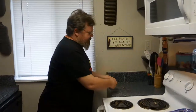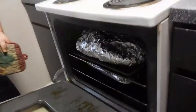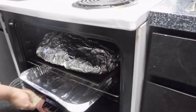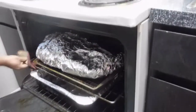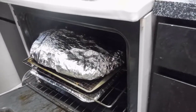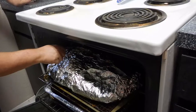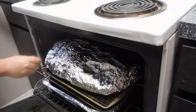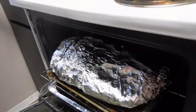Alright, so it's been about 6.5 hours. Let's temp this thing and see where we're at. So, just in case, I don't want to get any spillage, so I'm going to pull this drip tray out a little bit, just to make sure. Alright. So like I said, we want to put this in the thickest part, and we're looking for anywhere from 180 to 200.